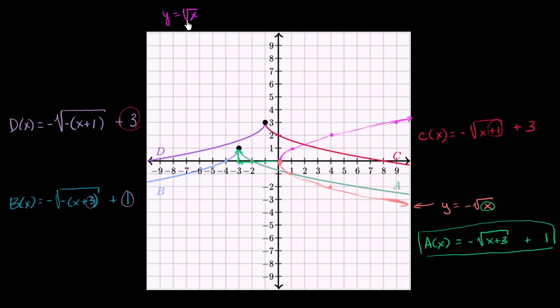y is equal to square root of x, what makes y equal 0? What has to happen under the radical for us to be at the starting point right over here? Well, everything under the radical has to be equal to 0. And so you could think about that same thing over here. To be at this starting point, everything under our radical has to be equal to 0. When does everything under our radical equal 0? At x equals negative 1, if everything under the radical was x plus 1. So I encourage you to think about that as deeply as you can and to play around with things. And then hopefully it'll start making a little bit of sense.